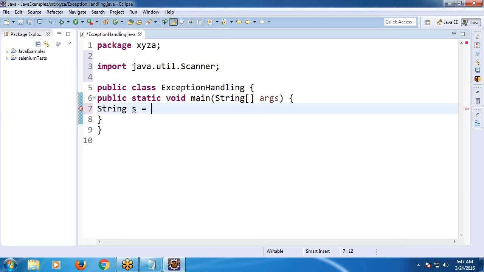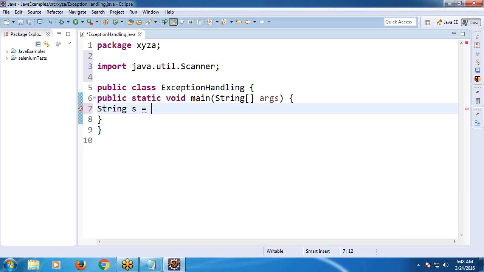Why am I not using the scanner object? Rahman, scanner validates the input, na. Some methods are available. The nextInt method reads integer only. The nextLine method reads string type data. The nextDouble method reads double.